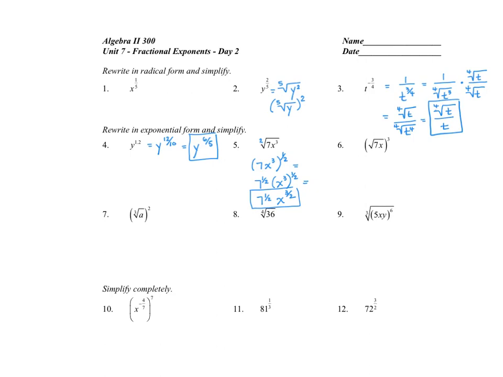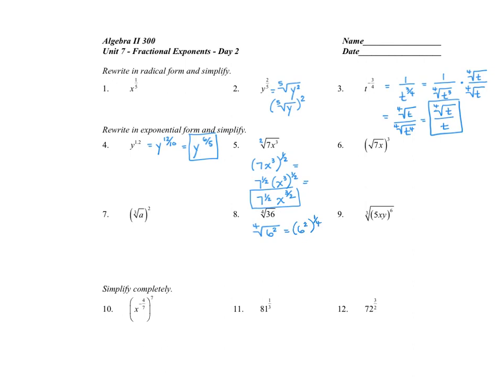I'm going to skip 6 and 7 and look at number 8. If we want to write in exponential form, remember we want to write our root as a fractional exponent. But we also want to write our base as the smallest number possible. So I know that I can rewrite 36 as 6 squared. So the first thing I'm going to do is rewrite the 4th root of 36 as the 4th root of 6 squared. And then I'll write it as a fractional exponent, so I'll have 6 squared to the 1/4.